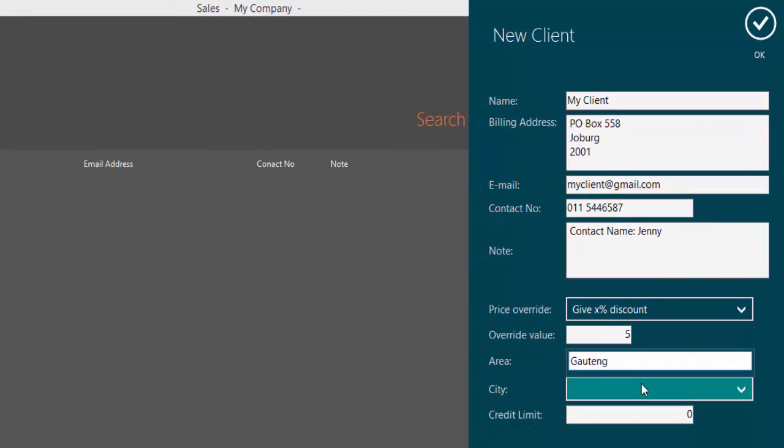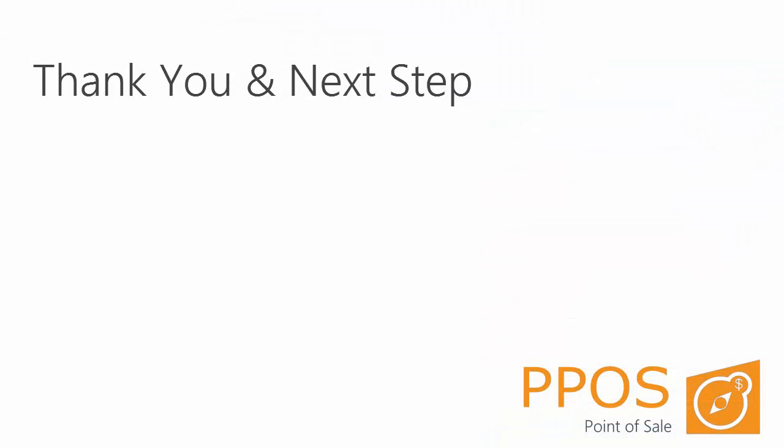The credit limit field sets a limit on the amount that this client can buy on credit for. The client will not be allowed to buy on credit for more than this limit. You can simulate a closed account by reducing the credit limit for a specific client to below the current amount due. So if a client owes you R1,000 and you don't want to sell to him until he has paid his account, you can set this credit limit to R1 until he has paid his account, then raise the limit again.